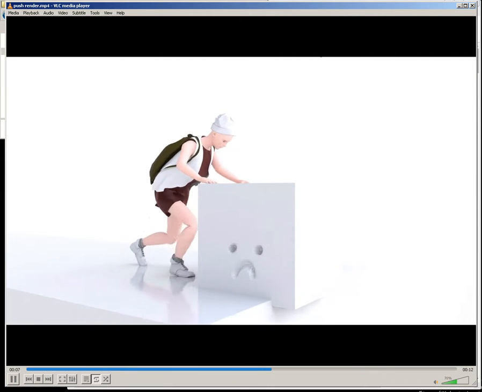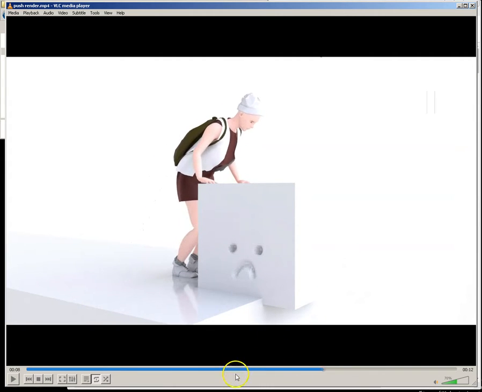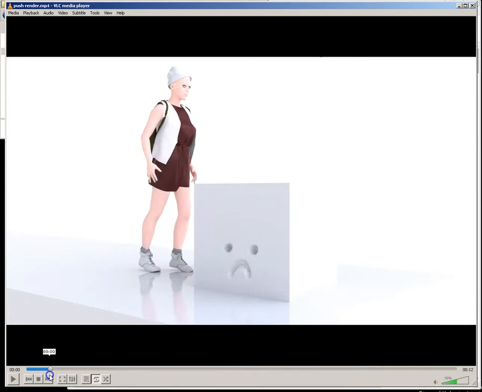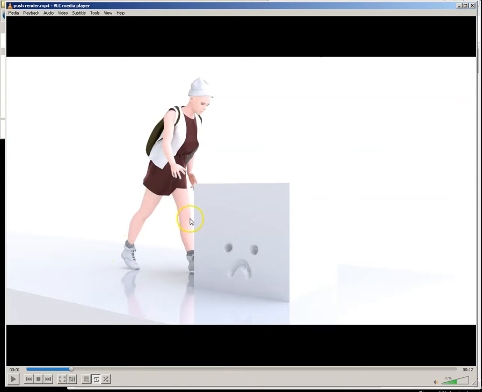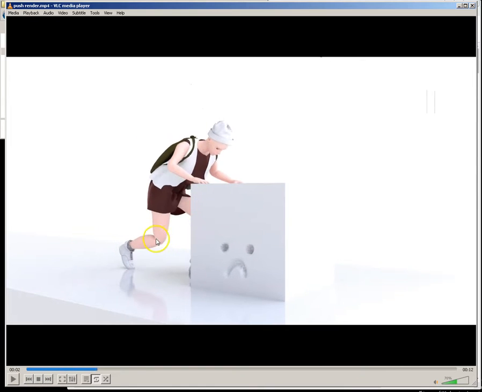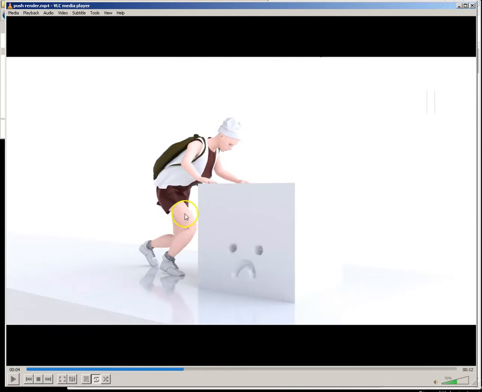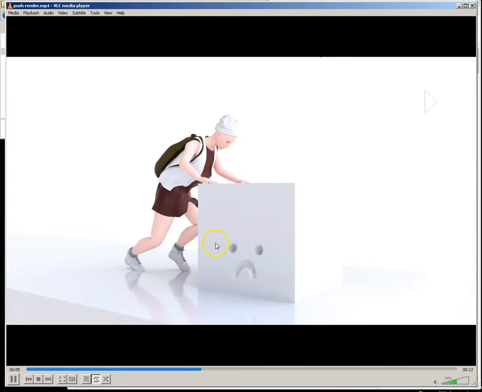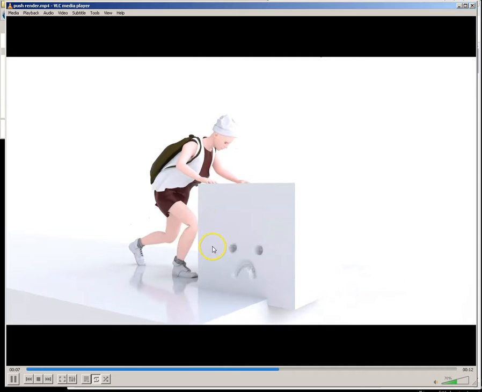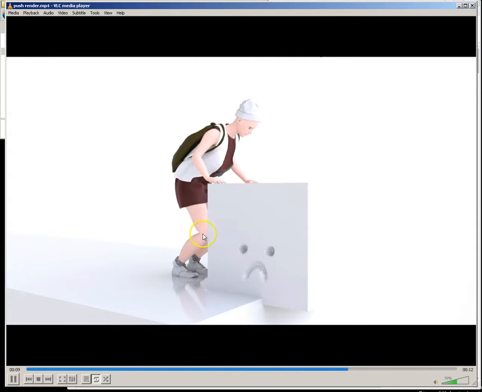Generally speaking, the character works reasonably well, but there are some issues, I think, around some of the bends, particularly of the legs. There starts to be like a little kink going on. A few little snaps going on, which I'm guessing could be to do with the pole vector constraint for the knees. Again, I'm looking at the constraint on those knees because it's definitely a harsh angle there.